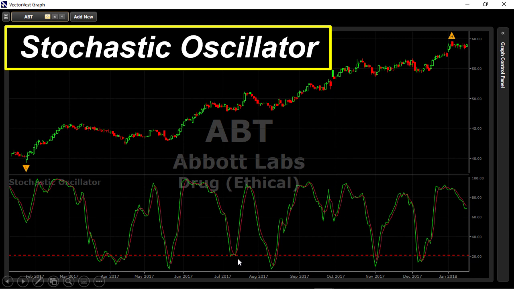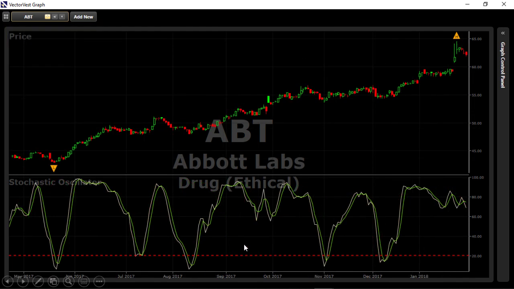And I'm only going to talk here, guys, about the oversold situations, the buying opportunities. On the lower end, by the way, it oscillates between 0 and 100. On the lower end is the level of 20. At the upper end, where the overbought situation is, is the level of 80. And again, I'm only going to talk about the oversold situations or the buying opportunities. Would you agree that when stochastics was below 20, the stock was somewhere near a bottom, somewhere near a low point, somewhere near a good buying opportunity?